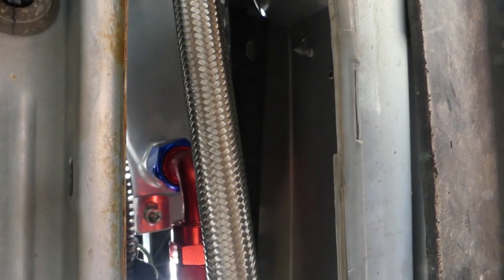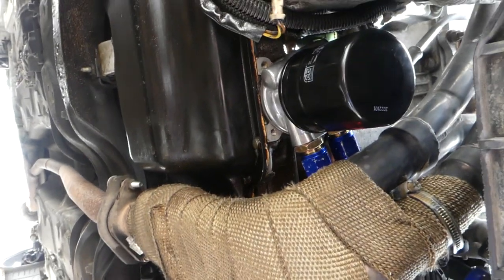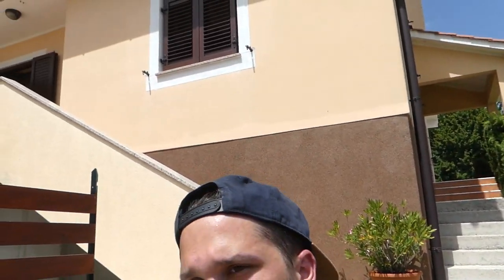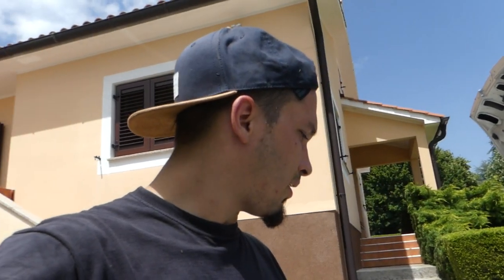Okay, so here we have our connections for the oil cooler, but I don't think the oil is already here, so I'm gonna need to wait for that to see if it leaks there, but I don't think so. For now everything is looking pretty well. I'm gonna wait a couple of minutes to see what's gonna happen, and if everything is okay and cool, I'm gonna put everything back together.